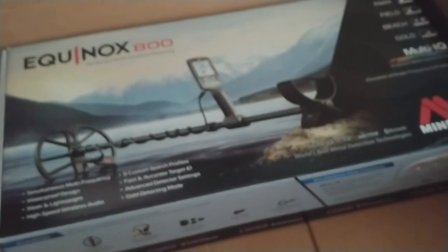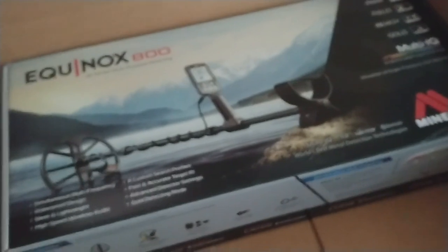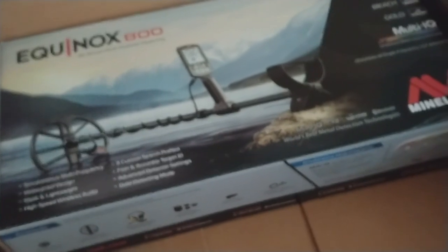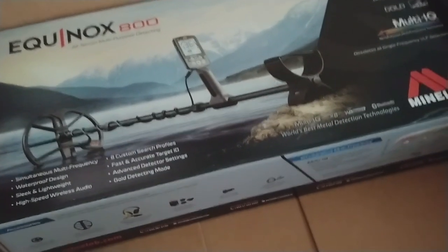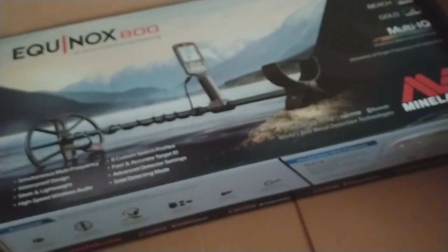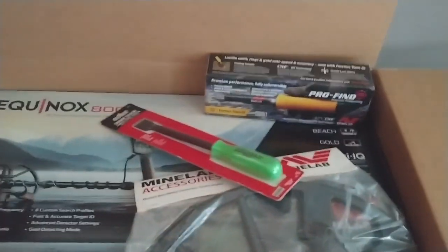I've kind of always had an interest in metal detecting, and I'm the kind of person that when I do something I want the best I can afford. I couldn't really afford this at the time — this has been going on for years — so I kept putting it off. Now I've got the money. All in all, the metal detector and accessories, including two extra coils, a find bag, and a pinpointer — let me just get all the stuff in one box and show you what I bought.